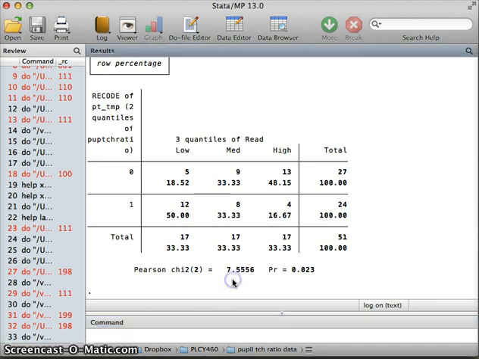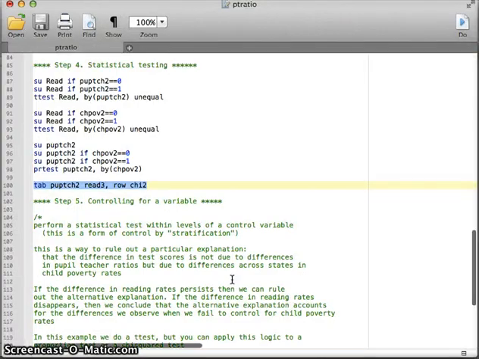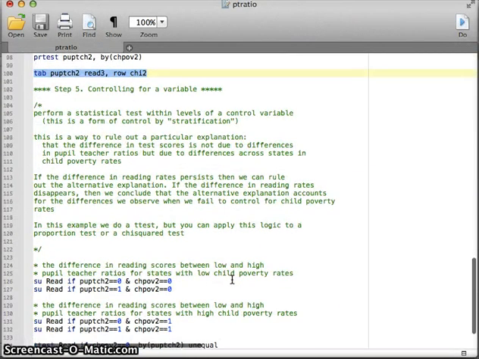Okay, so let's get to controlling for a variable. In this tutorial I'll just set it up, and then in the next tutorial I'll show you how to do it. So to control, actually nope, we're going to end it right here. And then we'll deal with controlling for a variable in a crude way in the next tutorial.